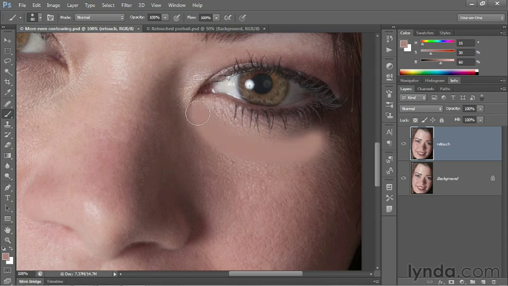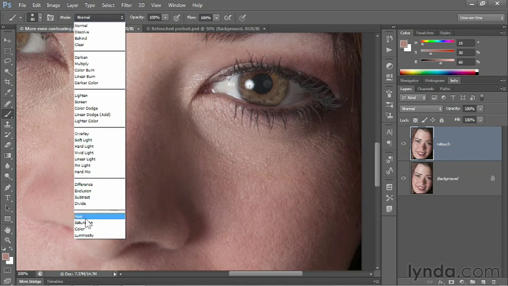Now, if I paint a brushstroke, it will be in that color. However, we're not getting any interaction between the brushstroke and the image. So again, I'll press Control-Z or Command-Z on the Mac. What I need to do is assign a blend mode. So I'll go up here to the options bar and change the mode from normal to color.